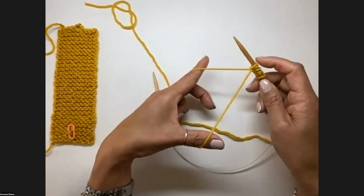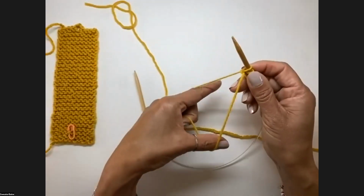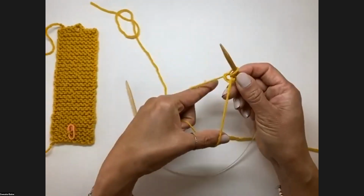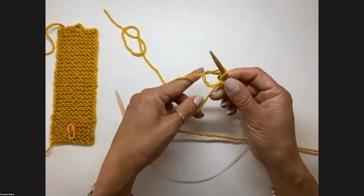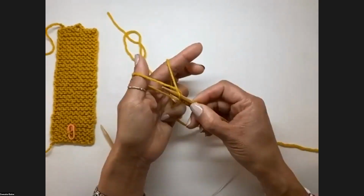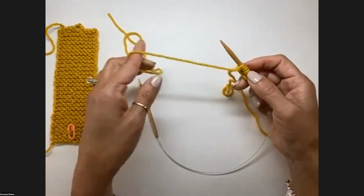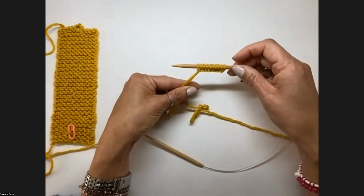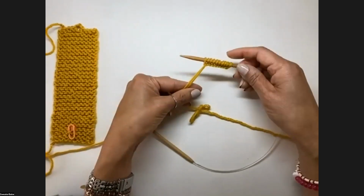So now I have six stitches. I'm going to do four more to get my 10. 7, 8, 9, and one more. Okay, there's the 10. If you look at it, it's looking pretty consistent and even, and that's what you're after.